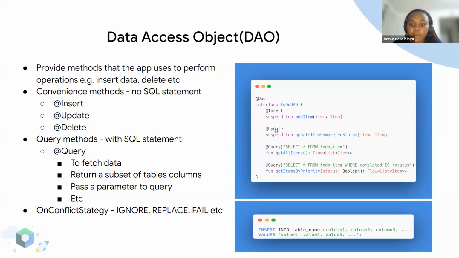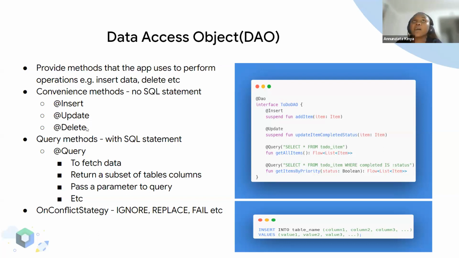For insert, update, and delete, you really wouldn't need to tell the database what to do. Ideally, if you didn't have a wrapper like room and you were interacting with raw SQLite, you'd need to write an SQL statement, for example, insert into this table, add onto this column this value. But in this instance, you just put the insert annotation, and in the background, Room generates your SQL statement for you and does the insert. That's why it's a wrapper and reduces complexity for you.